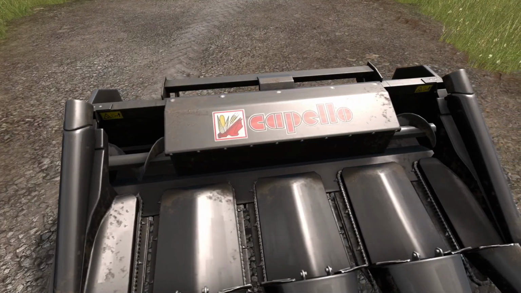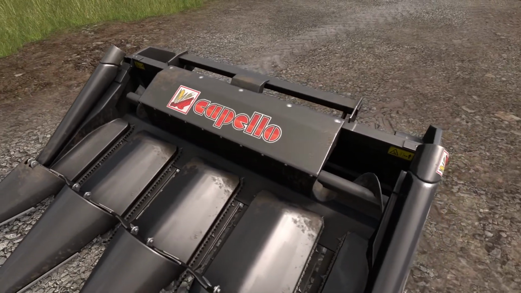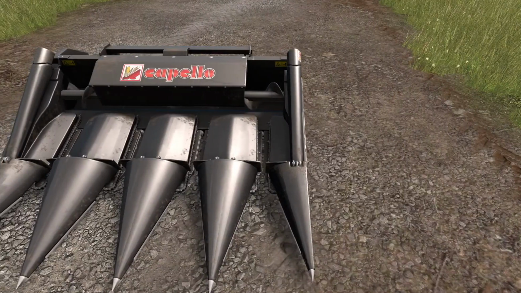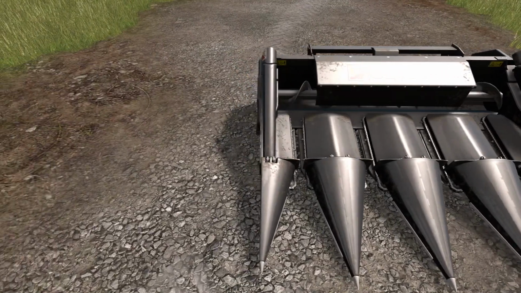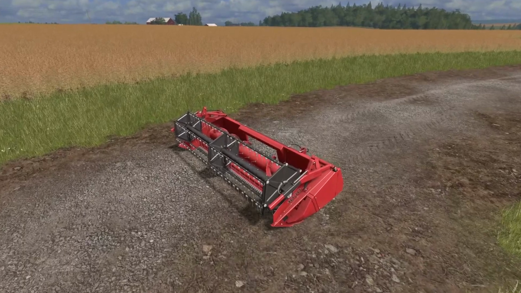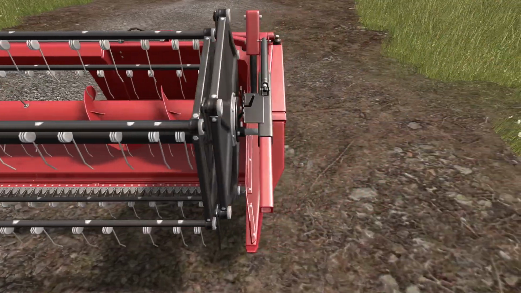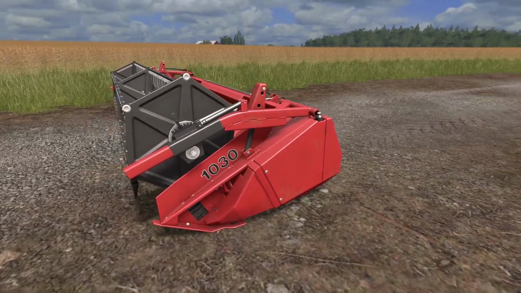And then we have 2 Capello Caser F4. It has a working width of 3 meters, and these are specifically for sunflowers and corn. Neither of them have any hours on them, which is great. The Case IH 1030, that's the 14-foot or 4.3 working meters. So with this, we can do wheat, barley, canola, and soybeans as well. These do have some hours on them, but that's not a huge deal.